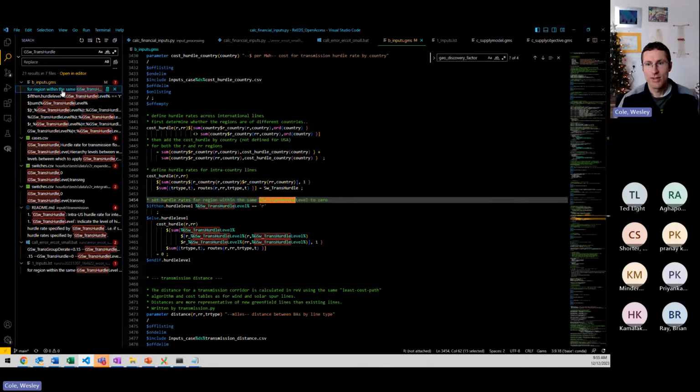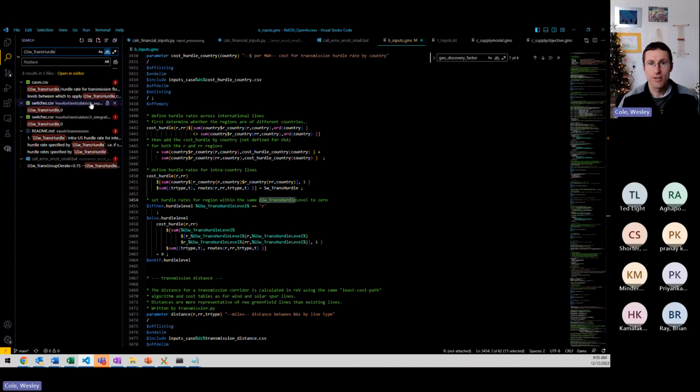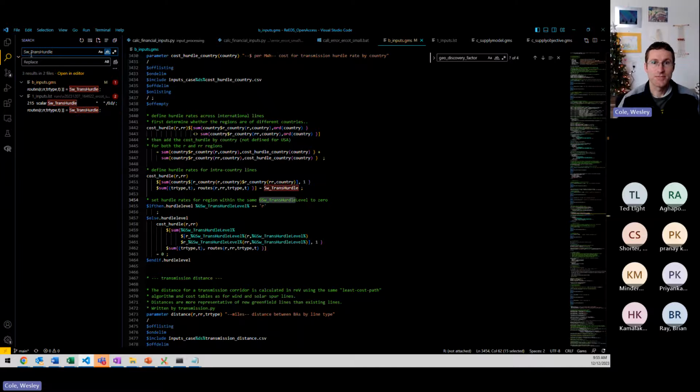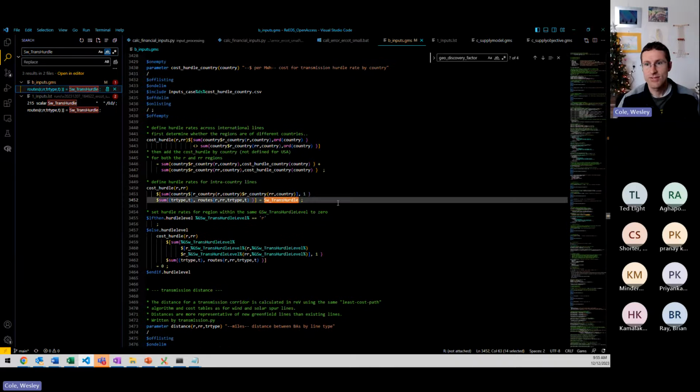And we can see it's showing up at, let me go here. Oh, this one is not showing up with the G. It's been converted, so that once they get into the model, the G gets dropped from them. But this is saying we have a cost hurdle from one region to another region. It's being set to whatever the switch value is, so the switch trans hurdle.